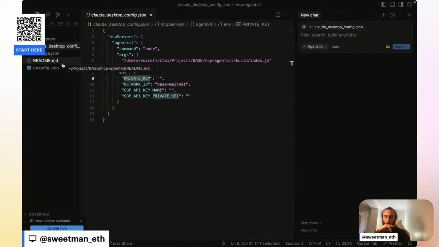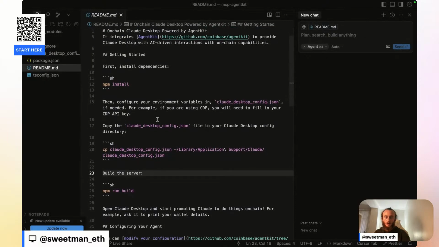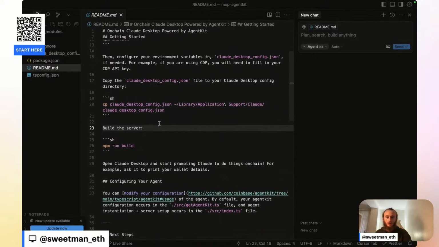So I'll get all of those details. The biggest question I have is how can I generate a private key on the fly really quick? I was hoping it was just going to fill it in, but let's start getting those variables because that's what we're going to need. Let's read through this just to make sure I'm aware of all the things we're going to need to do, and then we'll get those environment variables.